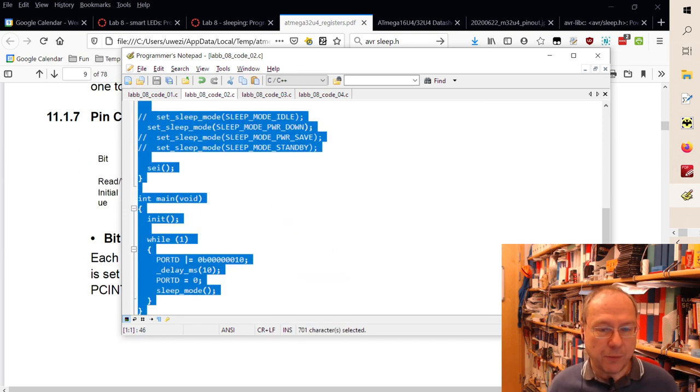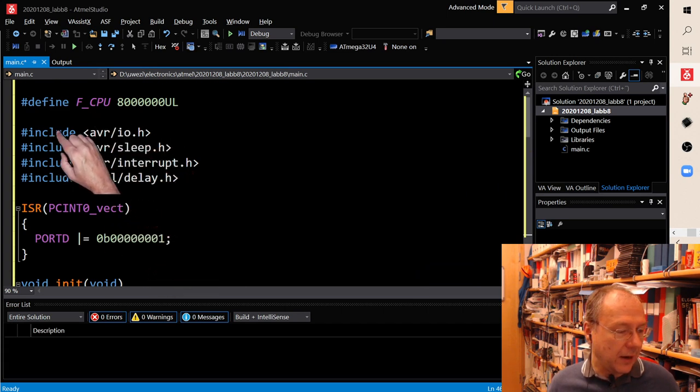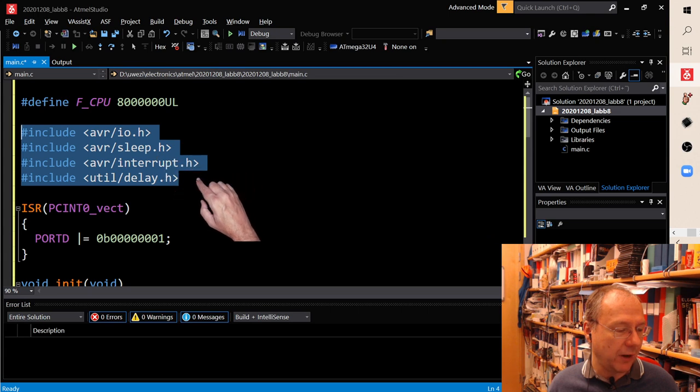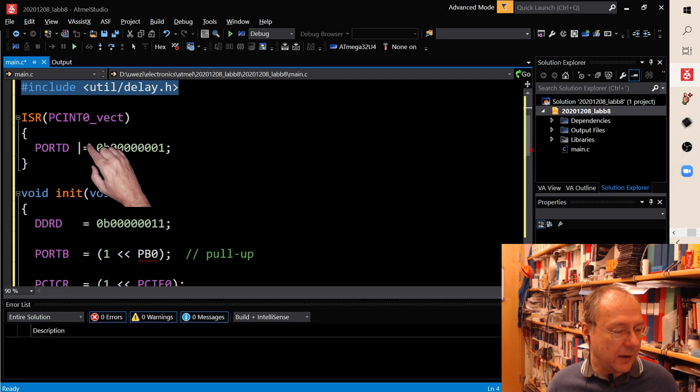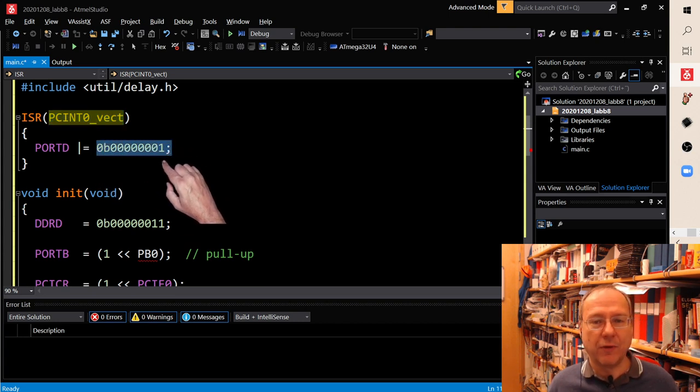So let's have a look at the code in the lab08 code 2 file. Copy it, and go here, Control A, Control V. If you look at the build-up of the file, it is very similar, if not almost identical, to what we just saw before. The same libraries are included: io.h, sleep.h, interrupt.h, and delay.h. Inside the PCINT0 interrupt service routine, the pin change interrupt 0 service routine sets the left LED of our two LEDs. This is what was previously in the interrupt service routine for the timer. So whenever we get this interrupt, we should see this LED light up.